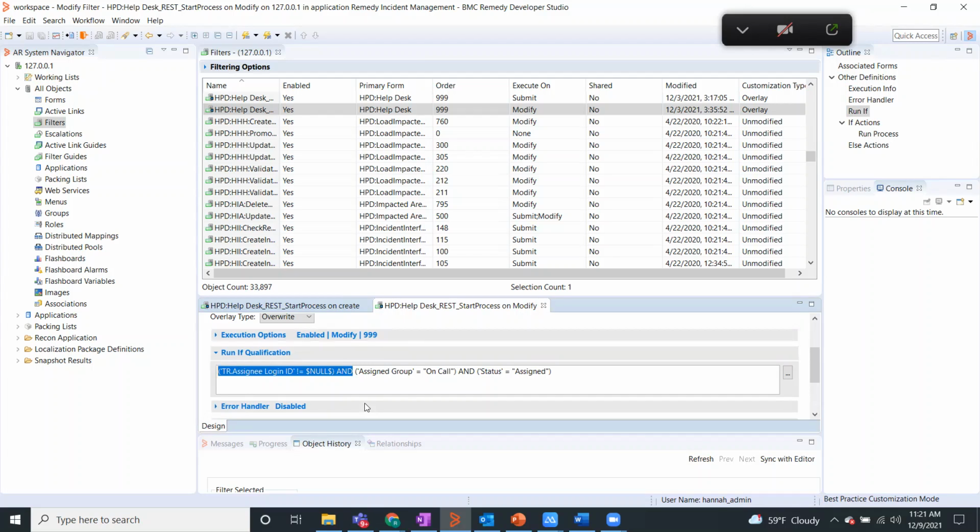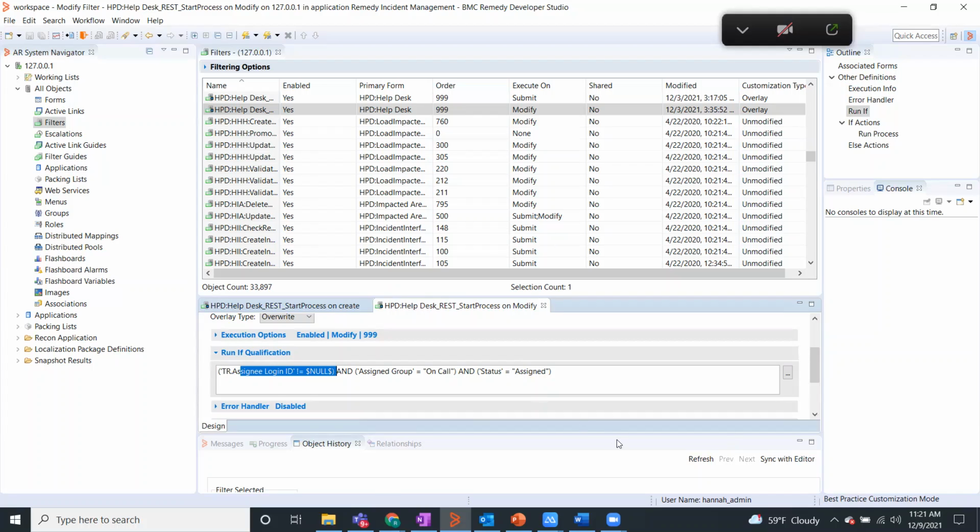If it was modified, but then it still didn't get assigned, I don't want to send that note. I only want to send it if the status was set to assigned and the assignee login ID was not null. So a person was assigned to it. And then the group was on call. Okay, does that all make sense?